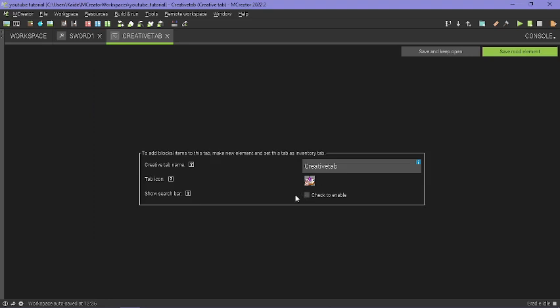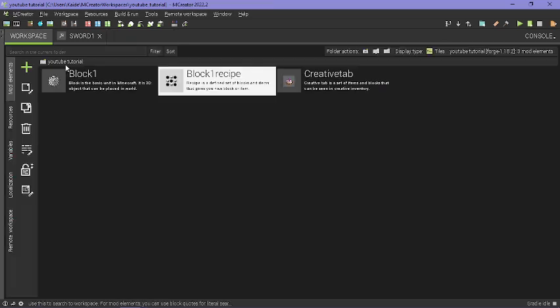If you want to make it where you have to click a different creative tab to close it with E instead, don't put the search bar on, but I'm going to leave the search bar off. It is suggested to have it on though if you have tons and tons of items in your mod. So for the creative tab, I'm just going to do tutorial tab. So you save the mod element, boom, okay.